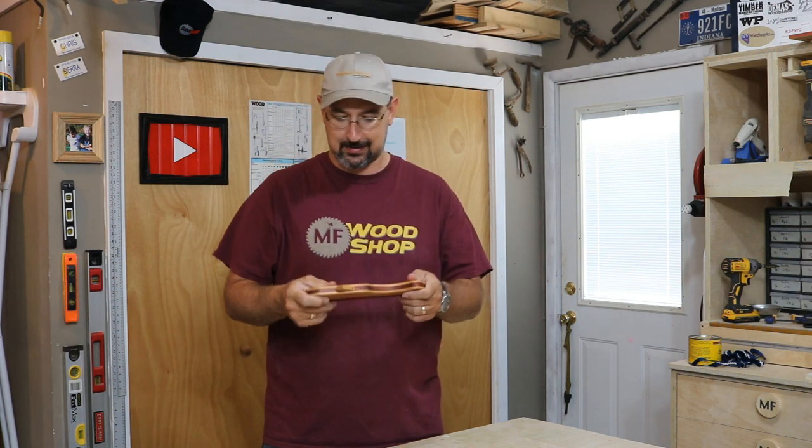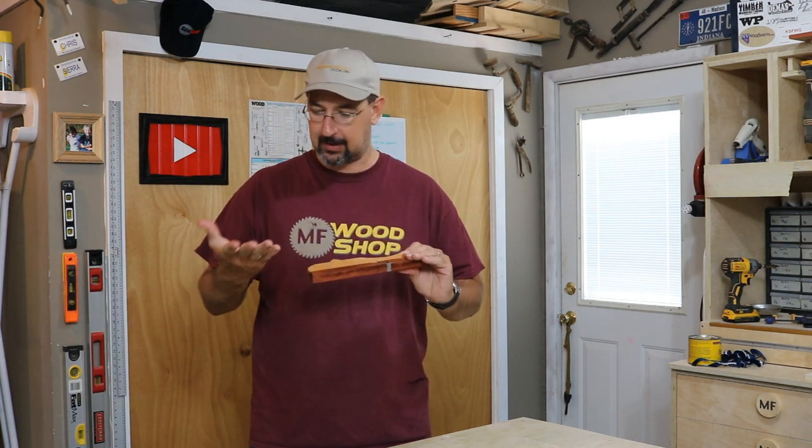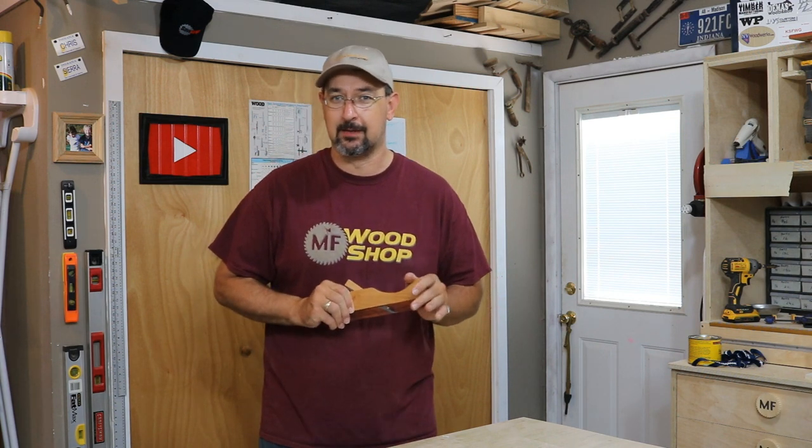Turned out fantastic. Just a quick coat of Danish natural oil on this. Still a little oily, I gotta let it dry. But the plane actually works really well. And I was actually quite surprised on this. I've been curious about these kits for a while, and I'm really glad I had the opportunity to check them out.